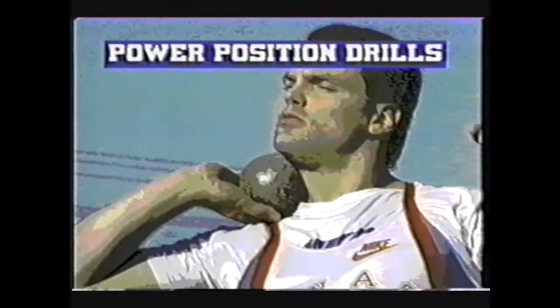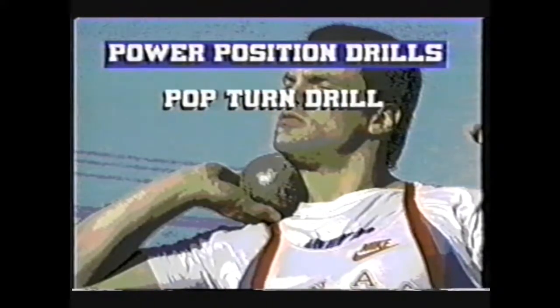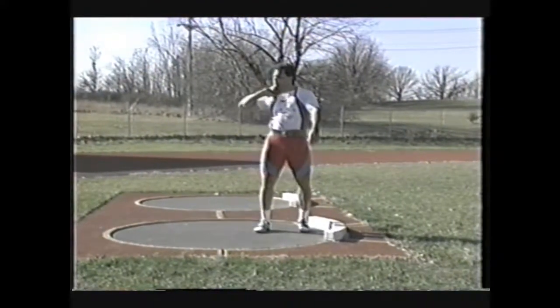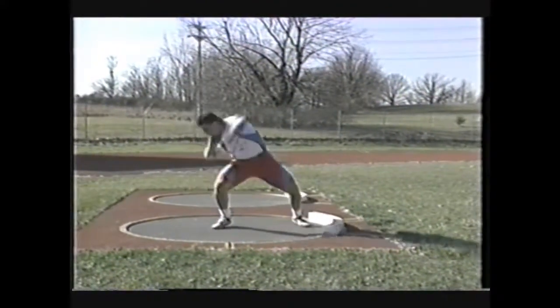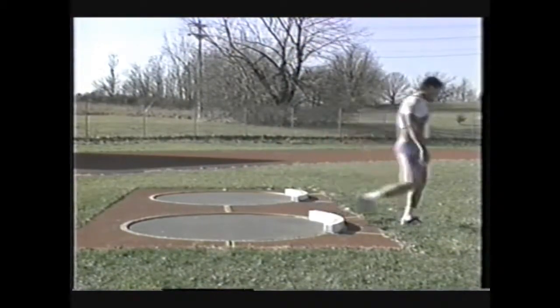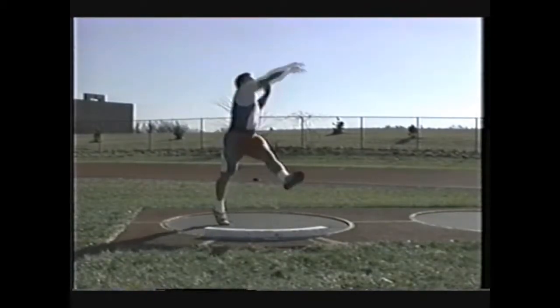Power position drills. Pop turn drill. I use the pop turn drill for concentrated emphasis on my right leg drive in the power position phase of the throw. It works because the entire throwing motion is done off the right leg. I concentrate on performing proper technique in the drill and not on distance. This drill is excellent for both glide and spin.